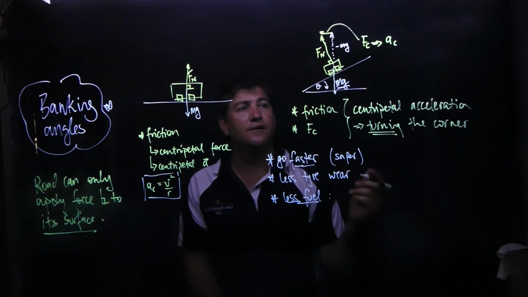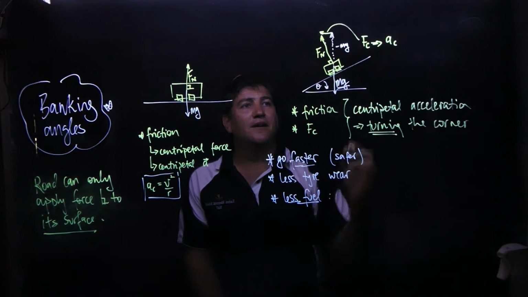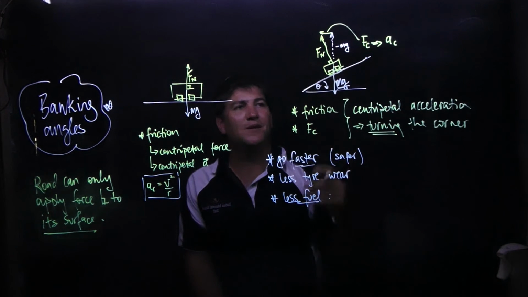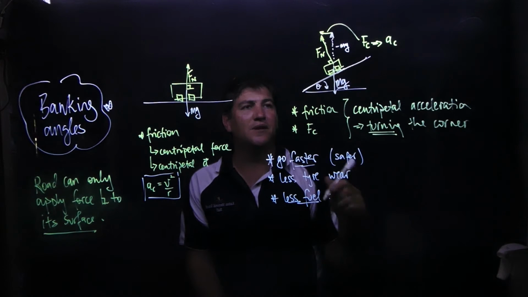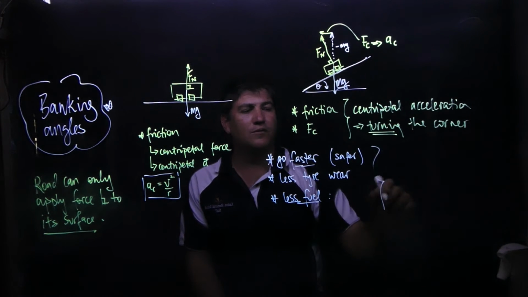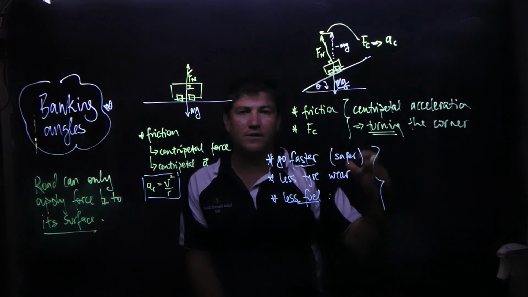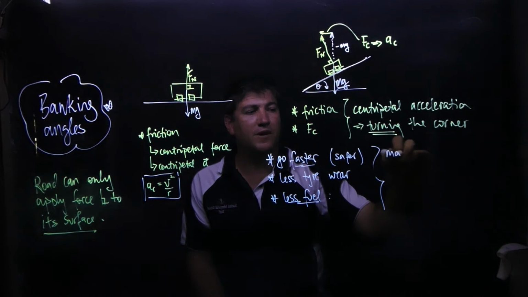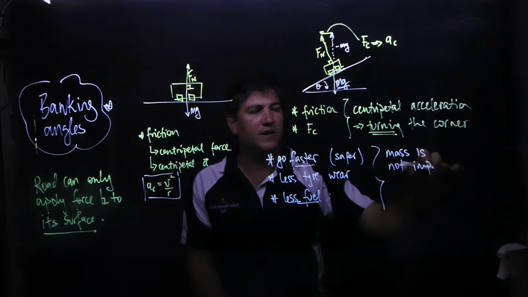The drawback, though, is that it doesn't actually matter. Well, maybe not a drawback. It's probably almost a good thing. It doesn't matter what sort of vehicle it is. So, little kid in a Razor scooter all the way through to a fully loaded B-double. Mass is irrelevant, or mass is not important.